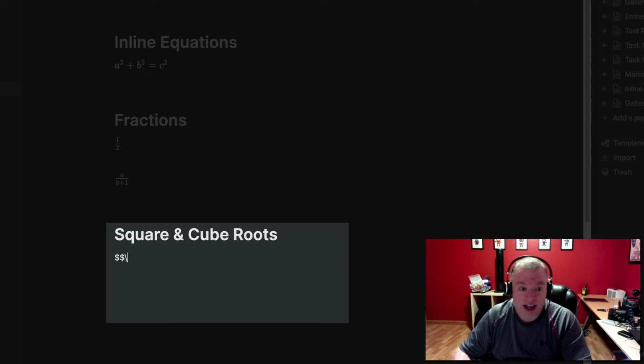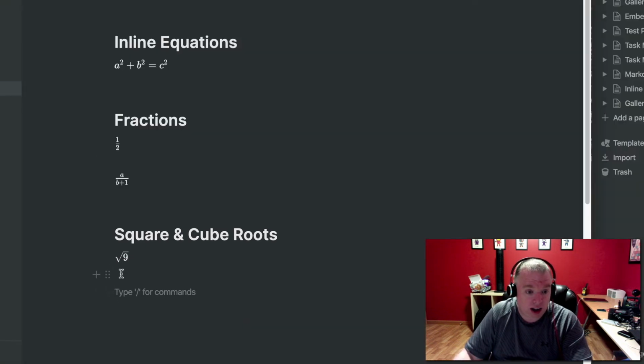Then we do the slash, and that indicates we're doing a function. SQRT is the square root function, and then we put a bracket here, and let's say we want the square root of 9, close bracket, and then dollar sign, and as you can see, now it shows me the square root of 9 here.